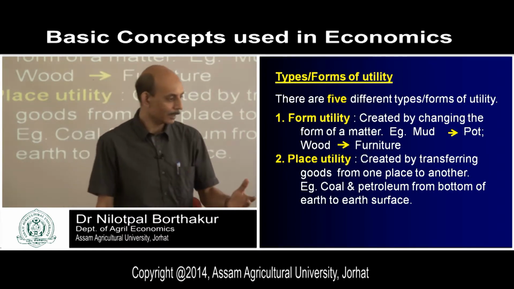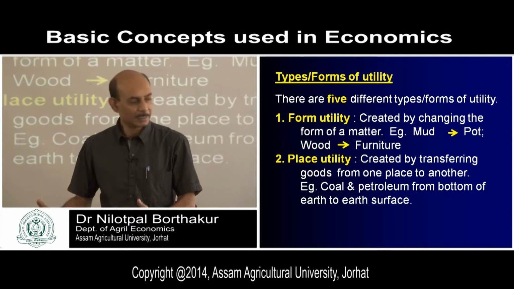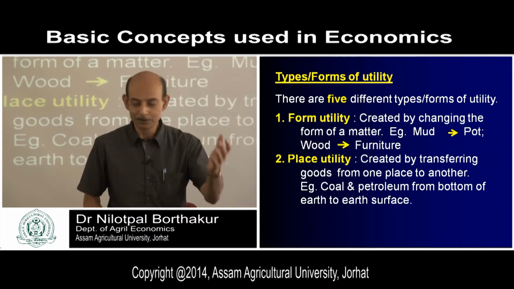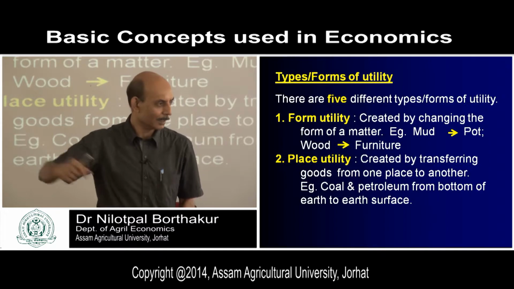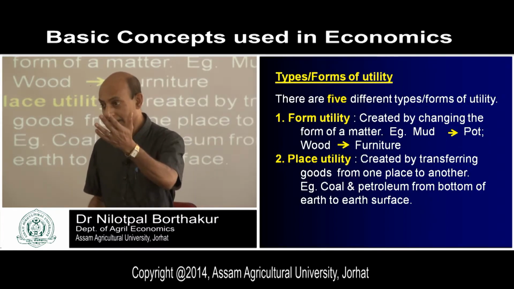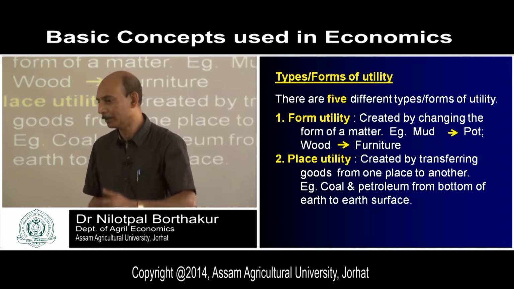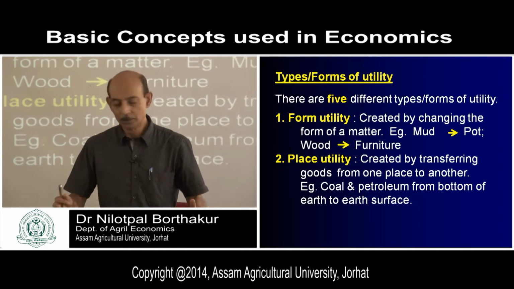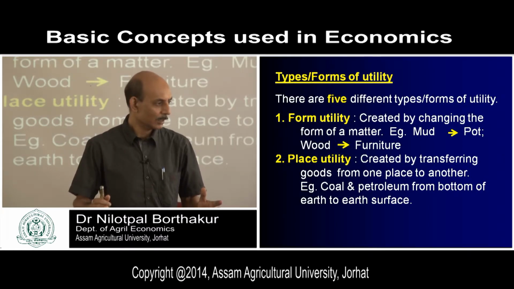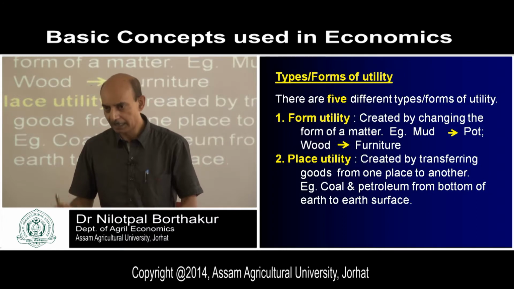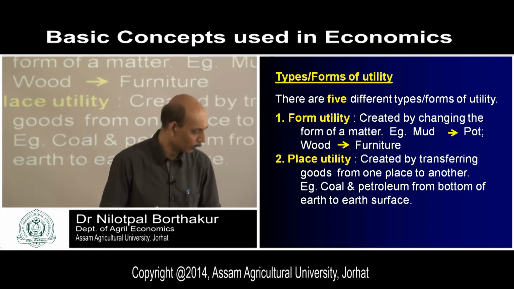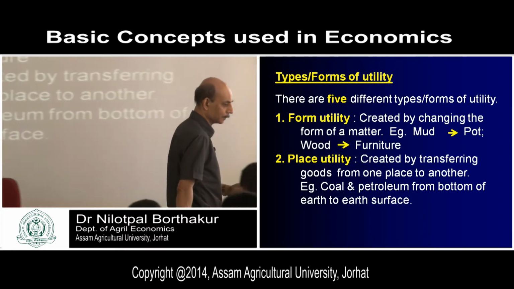The example of woolen garments that I told you: the Bhutias, during winter months, used to come and sell their commodities. Do you find a Bhutia market here? You won't. They will shift their entire business to some other place where their goods will be sold. By changing the place, they create utility to their goods. Woolen goods do not have any utility here in the warm places, but these people create utility by changing the place.